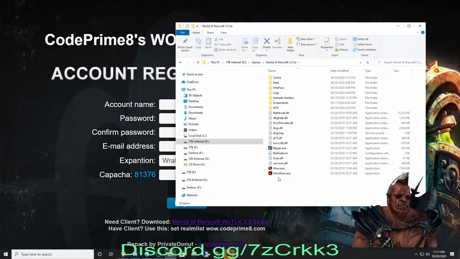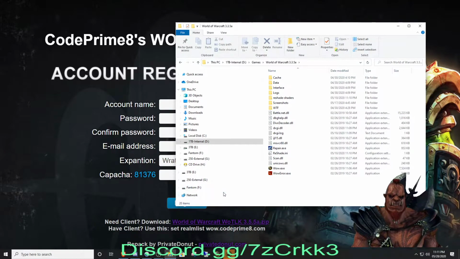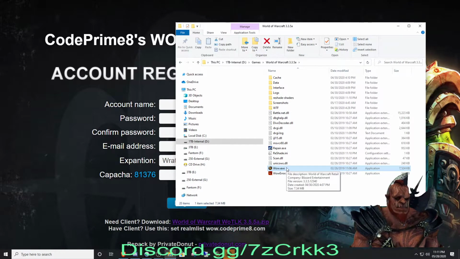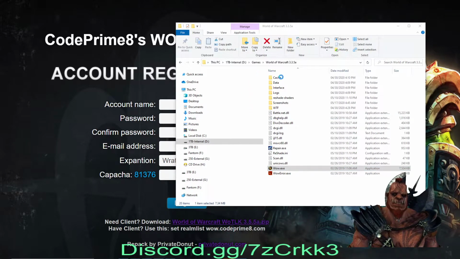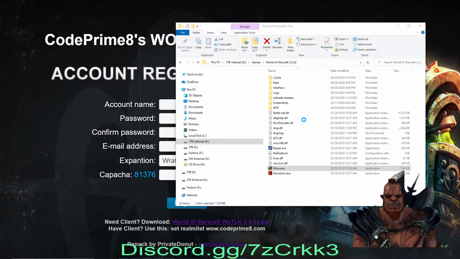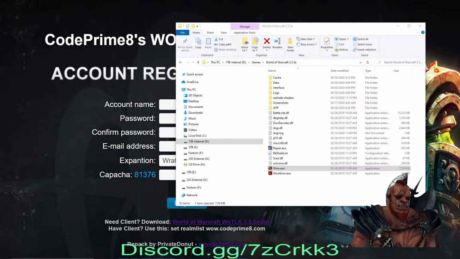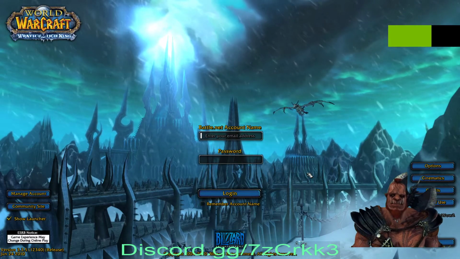Okay, now the next thing you want to do is it's got this launcher in there somewhere. The download has a launcher in it. Don't launch that. This is what you want to launch right here. So you're going to launch that guy right there. Now before you can actually use it, there is one other step. Let me let this load up first, and then we'll back out here.